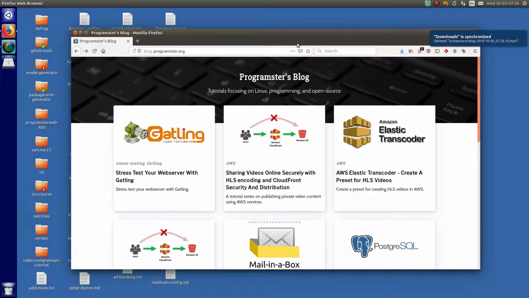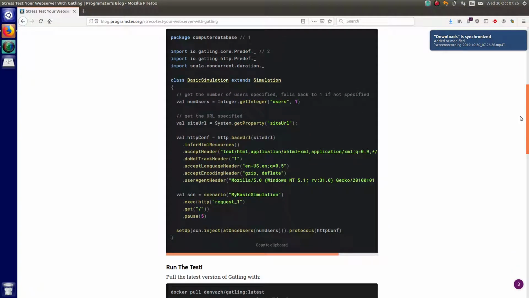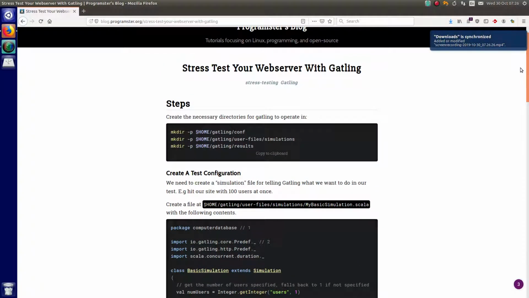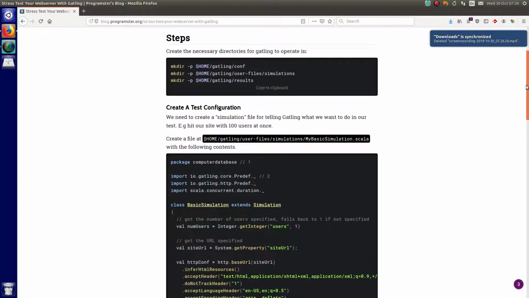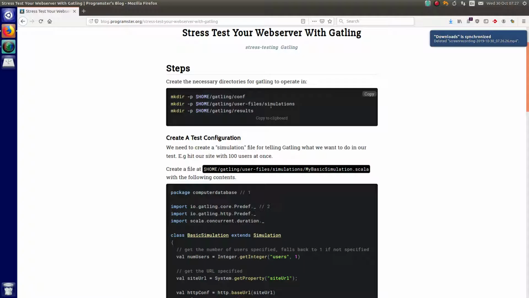Today I just want to do a quick video demonstrating the Gatling stress testing or load testing tool. I found this because I found that Apache Benchmark was not simulating users as well as I had thought, and that caused me some issues to say the least. So I found this tool and I think it's pretty cool, and I'm sharing it with you today.